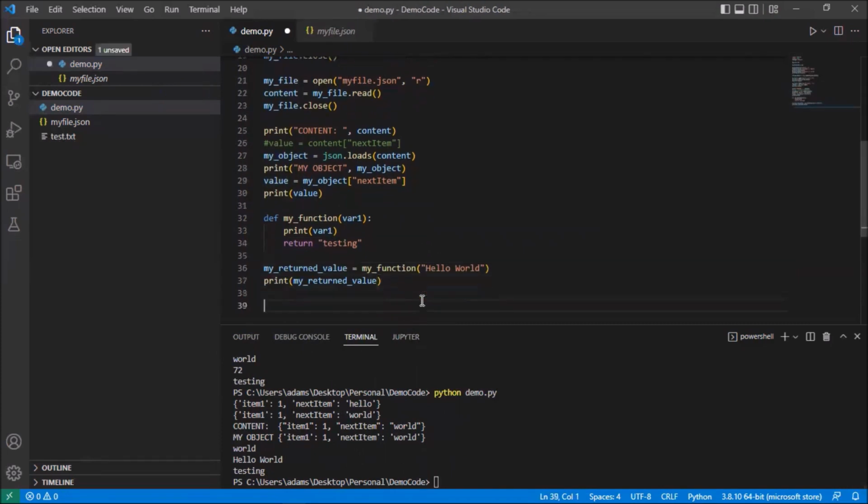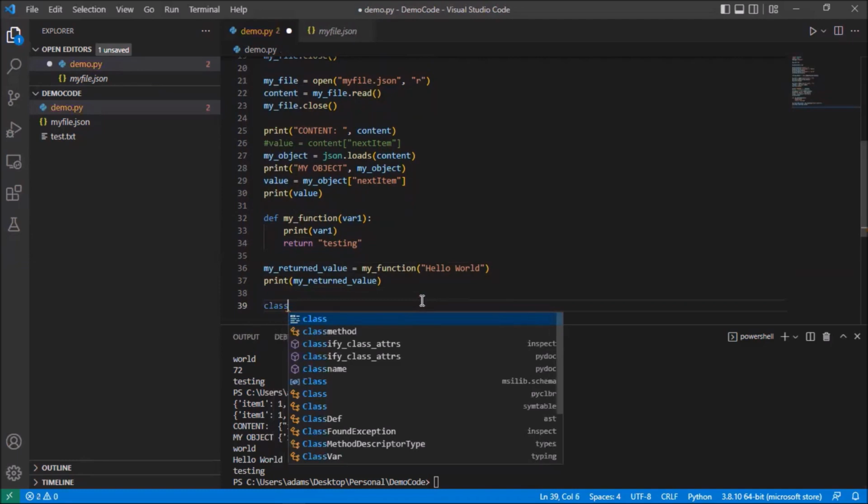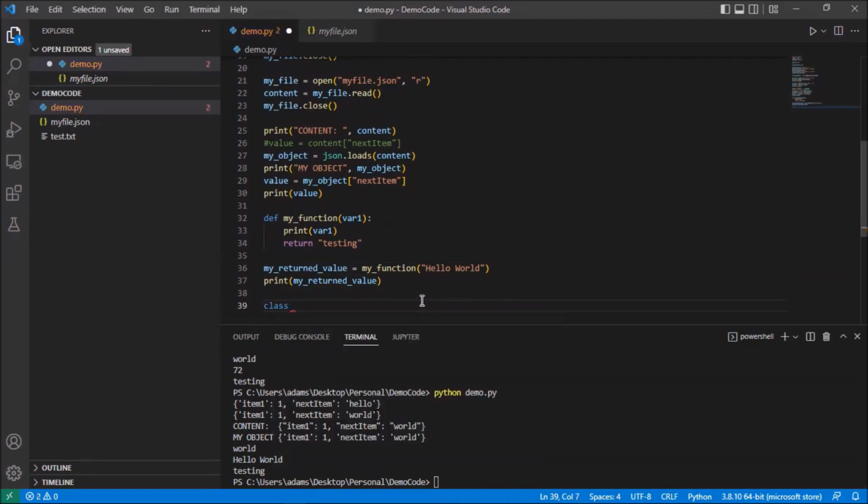You can also create a class. This is where I get into saying that Python can be object oriented. So you can actually go and create your own custom classes.